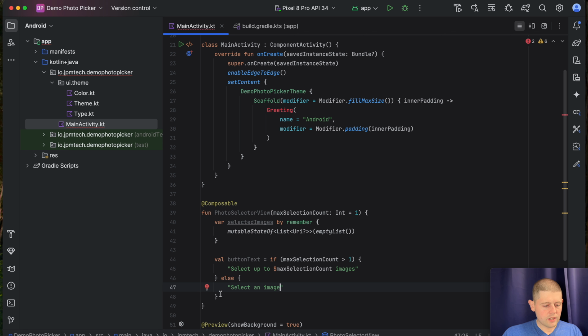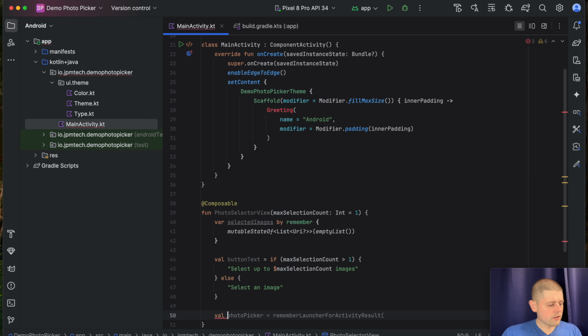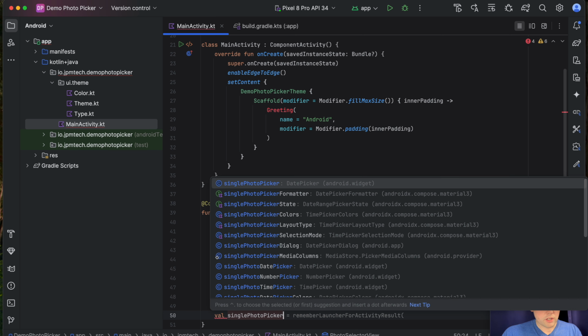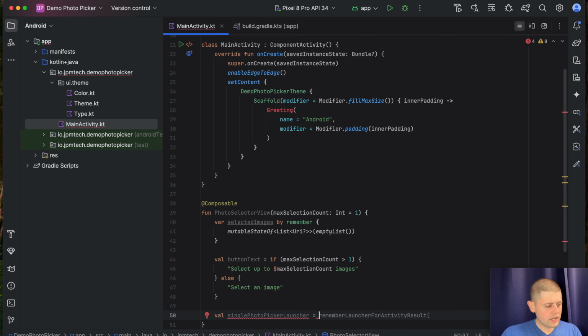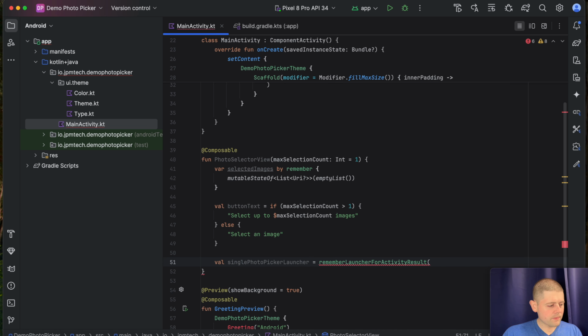There we go. Now there's another piece of mutable state here that we need to keep track of, and that is our photo picker launcher. So we will say that we have a single photo picker launcher, and that is a remember launcher for activity result that is accurate.